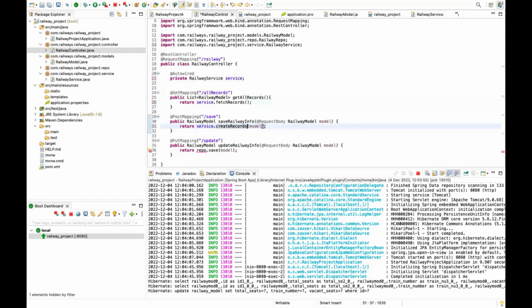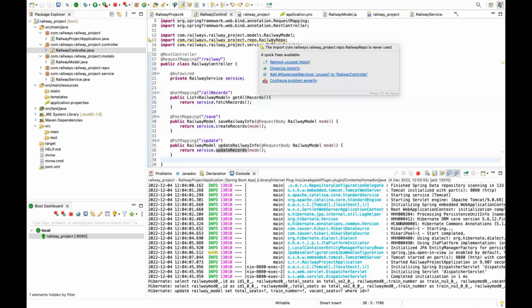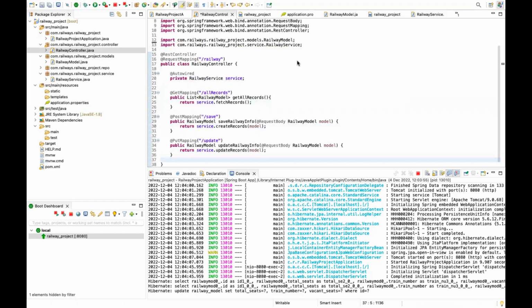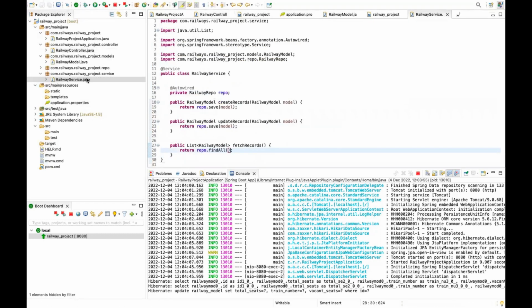Create record. Perfect. And this will be service dot, we should be having something like update records. Yep, so this is perfectly fine. So now we'll just remove this unwanted import, and if we go back to the service here, it should be doing all its job perfectly.